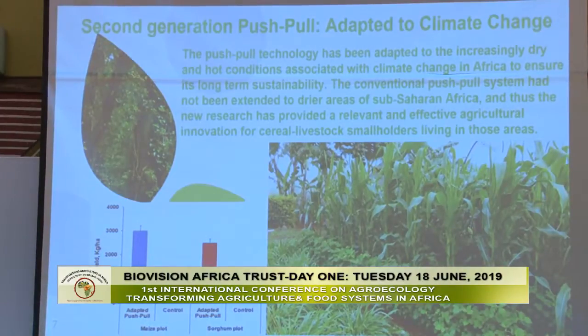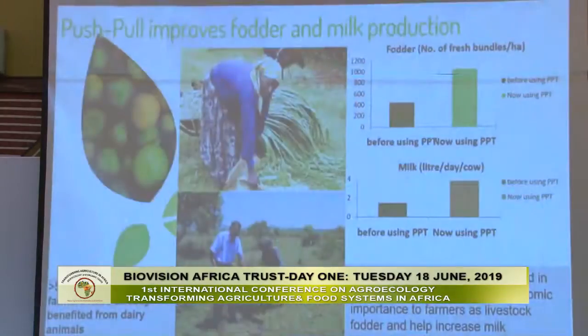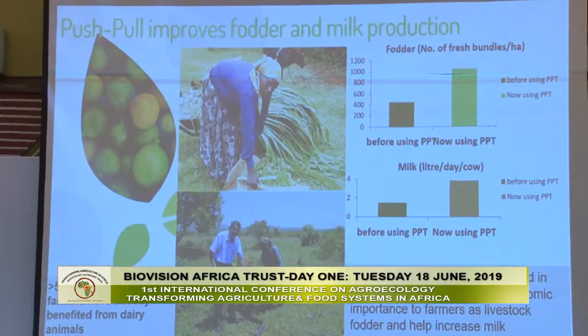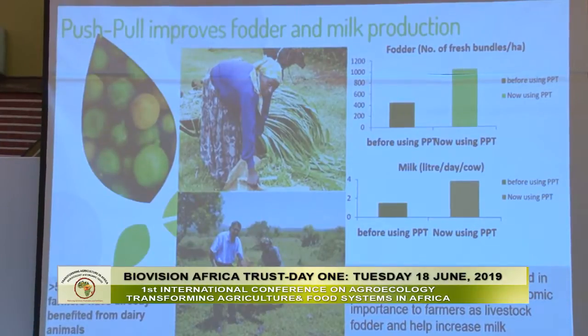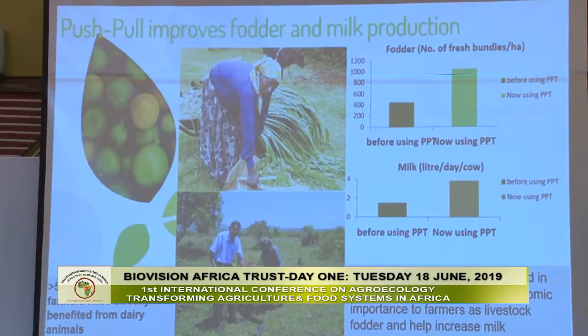And farmers had the same or better benefits. As you can see here, the yield increase was much higher as compared to before. But the farmers also got enough fodder from both the plants and used it to rear livestock.